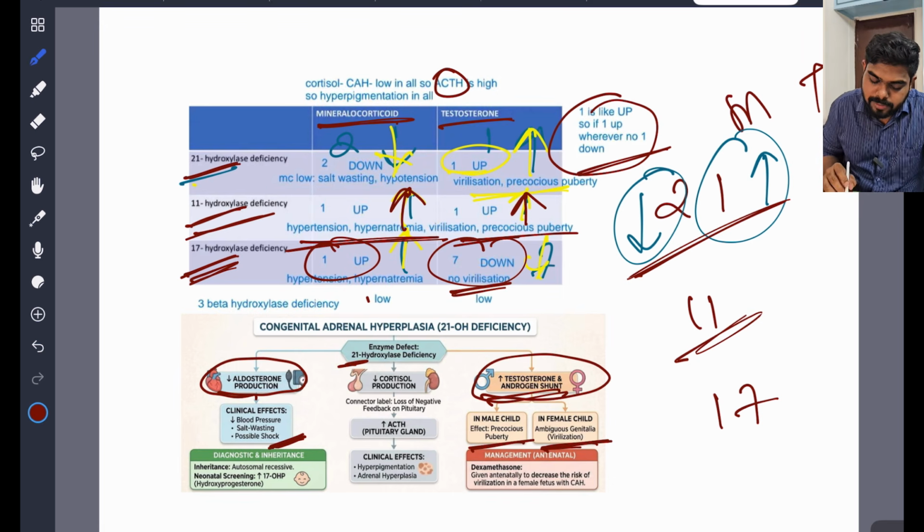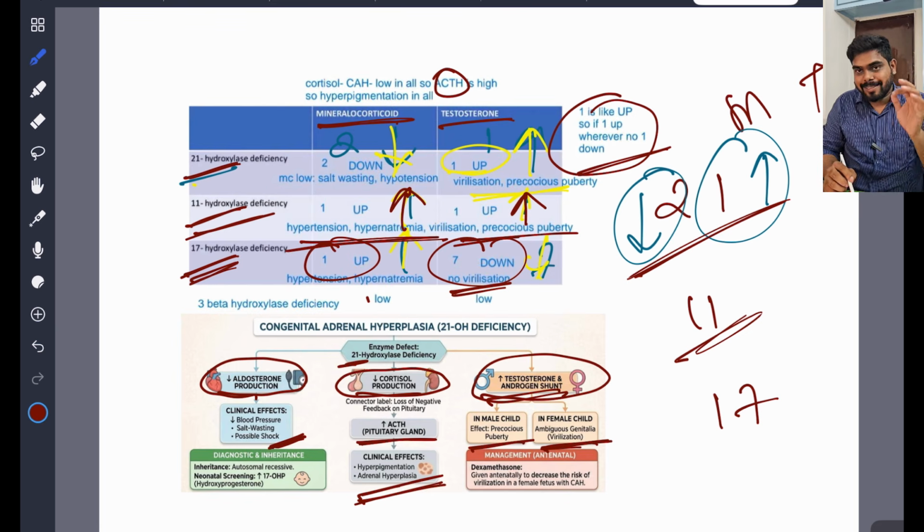In all these cases of CAH, cortisol production is decreased, so ACTH is increased. That is the feedback to the hypothalamus-pituitary axis, and ACTH, adrenocorticotropic hormone, will be synthesized more. It causes hyperpigmentation and adrenal hyperplasia. That is important, that's why it is congenital adrenal hyperplasia. Because of ACTH, hyperpigmentation of knuckles and other body parts will be there, and adrenal hyperplasia will be there. This is a summary, this is enough.